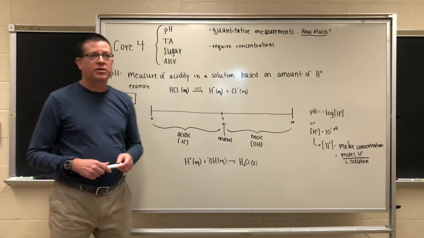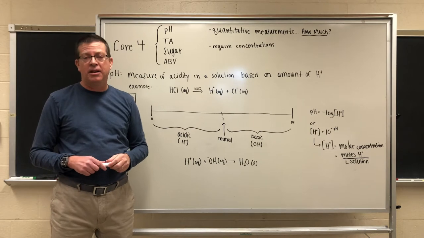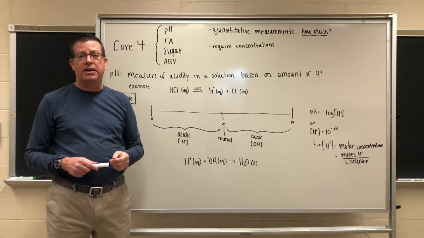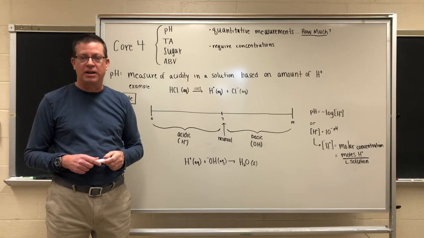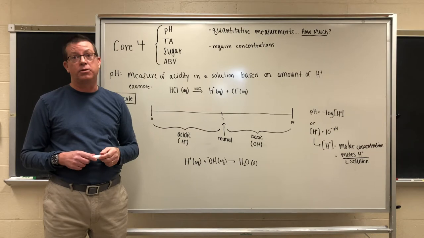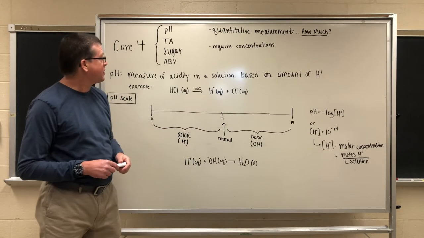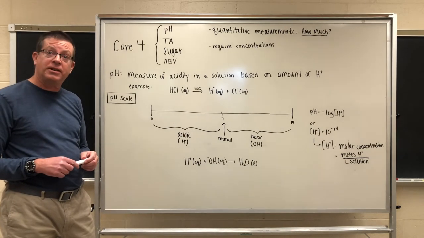Let's focus on the first aspect of the core four measurement which is pH. Now pH is probably the most common analytical measurement that anybody makes in the kombucha industry. I'm going to assume that most brewers measure the pH of their brews as they brew. To understand pH we have to go back to a few simple definitions.